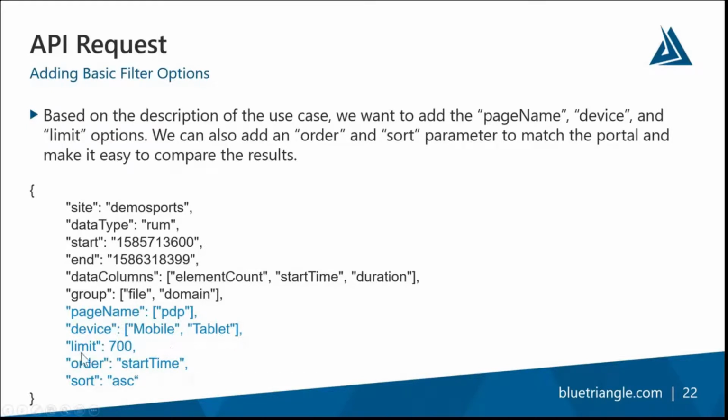And then in the aggregate waterfall page, there's actually a filter option called number of objects, which essentially limits the results to the top X number of objects or resources that appeared on the site. And when I say top, that's by element count. So we're going to limit the results to just the top 700 files or resources. There's a few words that you'll notice I'm using interchangeably, like object and resource and element.